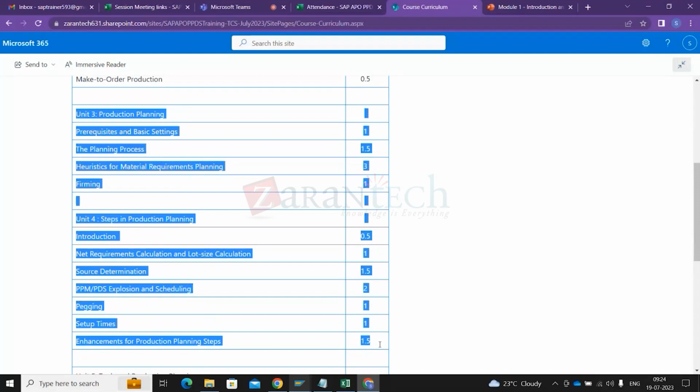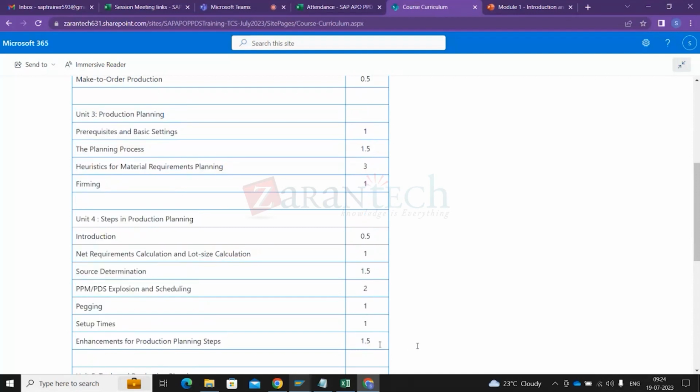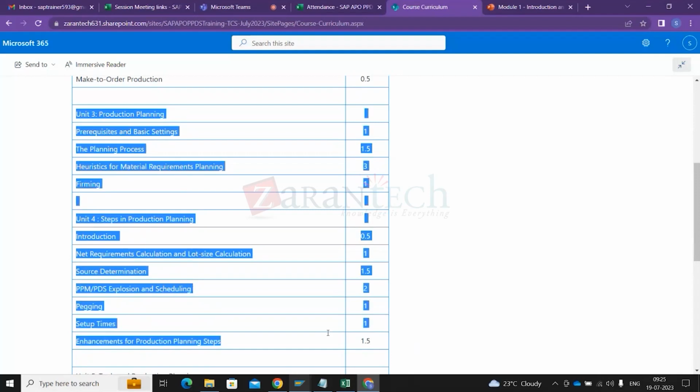So what is the business meaning of detailed scheduling? Okay, always, my advice from day one to you would be always try to apply a design thinking principle. So whatever you do, and design thinking means that you should always think from the end user perspective. Don't think from a consultant or a technological support person perspective. Okay, that's the problem with most of us, that we always think that okay, I am a technical consultant, or I am a consultant, so we always try to think from the tool perspective, but always think from a user perspective. And the moment you start thinking from user perspective, you would start creating the applications or whatever you are doing as part of your consulting responsibilities.